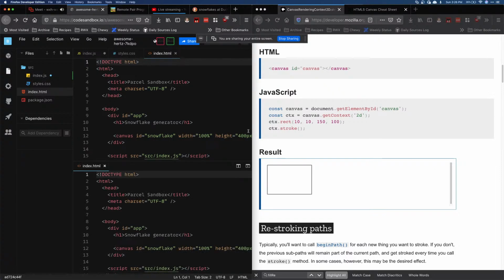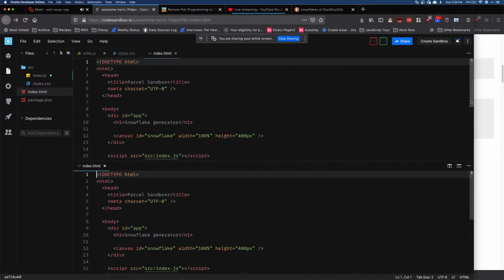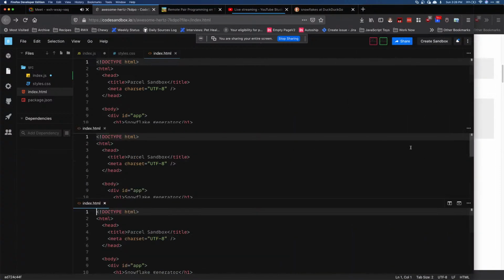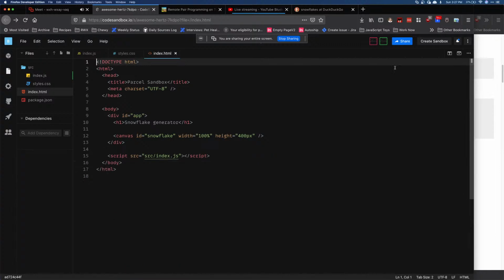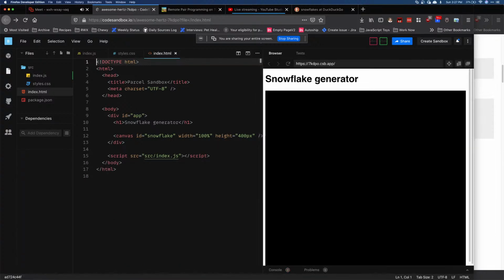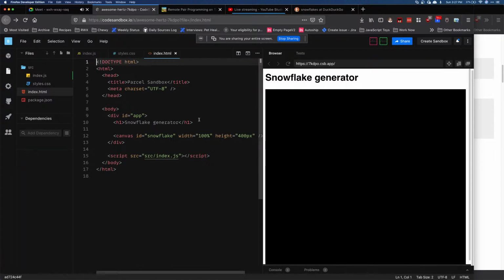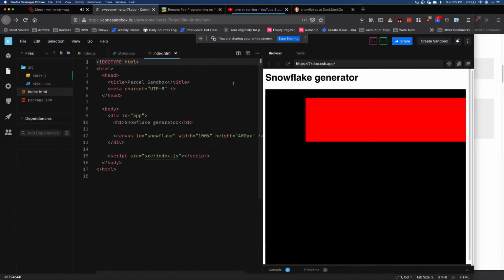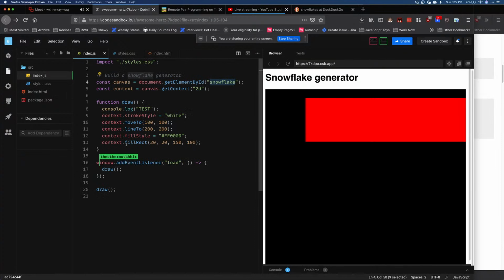Okay, let me try this from just this line, just to see what could be the problem. Whoa, I didn't know how many different editors you can open up at once. Oh, maybe this is the problem. Hey, there's your other one. Yeah. Okay, so that worked. Where's my line though? fillStyle. Oh yeah.